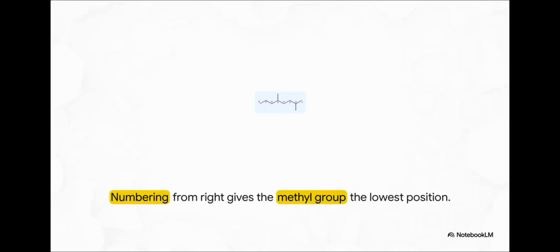Seeing that second rule in action is actually pretty cool. If you look at this 8-carbon chain and just read it left to right, you might totally think the branching methyl group sits at position 7. But if you follow the numbering from right to left, you'll see we hit the branching group at position 2. We always want the lowest possible number for sure, so numbering from right to left is the correct chemical address here.